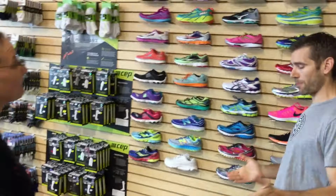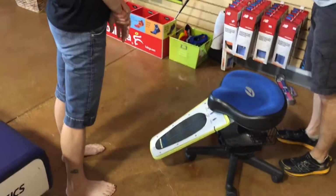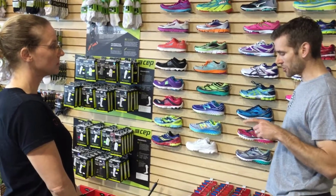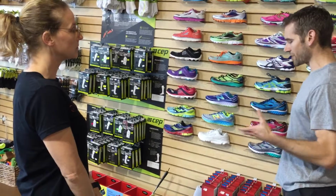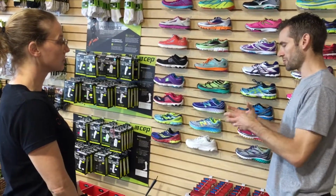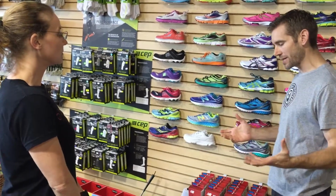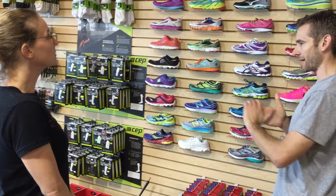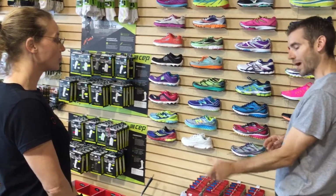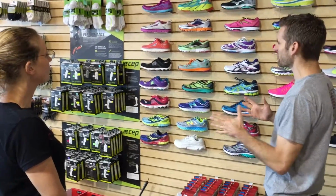Mm-hmm. Okay, so the type of pain that you have is a little bit of a forefoot pain. The shoe you're in is a zero drop shoe, the Ultra Torin. And so what I generally like to do is I don't like to alternate the exact same shoe. We want different shoes because it's different forces on your body. So what I would suggest is let's get something that's not a zero drop shoe. Let's make sure we're in something that has a wide enough toe box for you. It can be on the flat side, but let's not do zero.